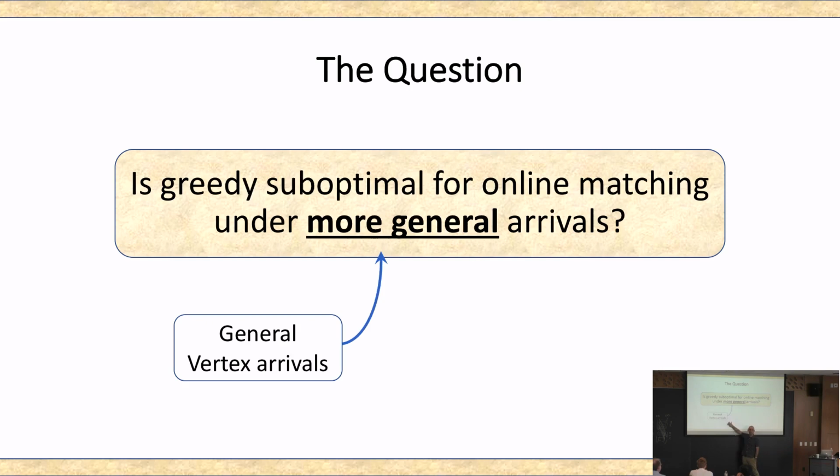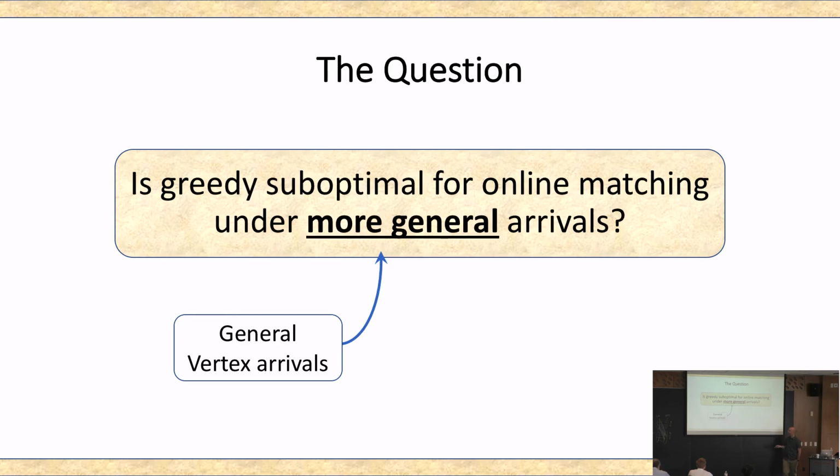The first is general vertex arrivals. So now maybe you have a bipartite graph and arrivals are on both sides. Remember that in the KVV model, arrivals were only on one side of the graph, which you call the online side. So maybe we'll have interleaved arrivals, some buyers, then some items, some buyers, then some items. Or maybe the graph is just general. You have a general graph and nodes show up, and when they show up, they reveal their edges to their previously arrived neighbors. I'll be a bit more clear about this model in a minute.